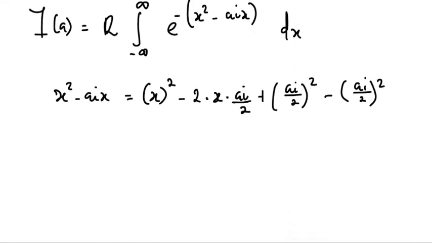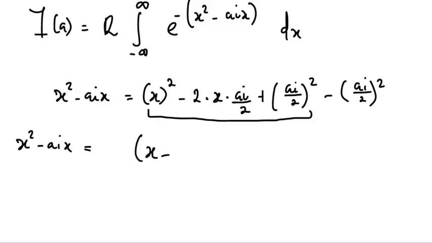Remember, we're trying to complete the square. So here, x squared minus ax i is going to be equal to a perfect square, which is simply (x minus a times i divided by 2) whole squared, and here it is going to be plus a squared over 4. Square that well and you will realize, okay, this is nice.